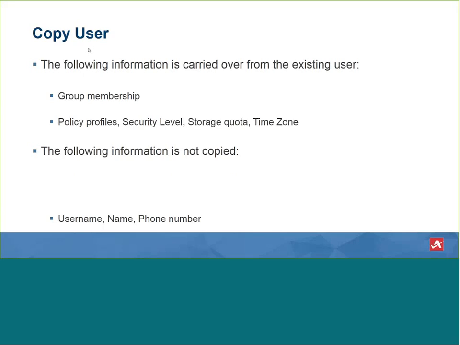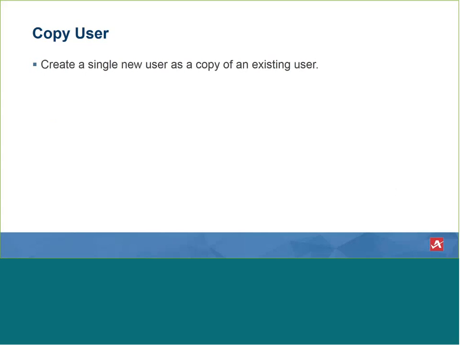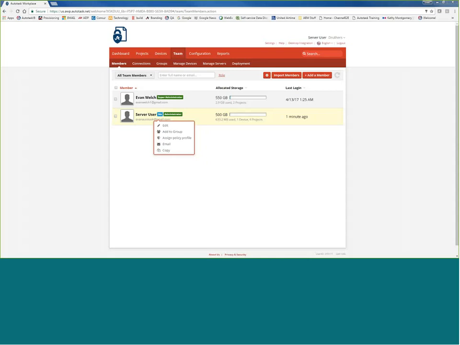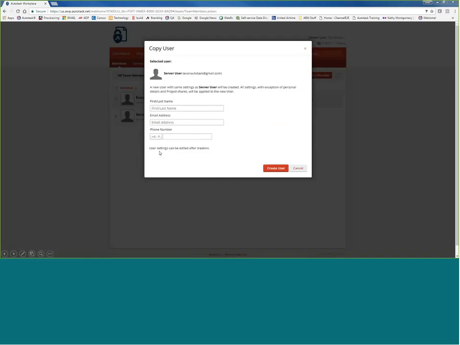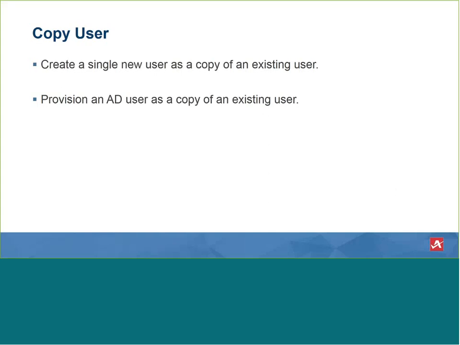So there are three main ways to actually go through and copy a user. First is creating as a copy of an existing user. So we'll kind of walk through this. You can see here I have the server user, and you can see I have in this little clicked icon down here, I have my copy option. Once I click that, it's going to bring up and say, okay, here's the information that I really need to be able to do this correctly. I need the first name, last name, email, phone. Okay? And then you're done. That user's copied. So three pieces of information is all we need to fill out to copy that user.